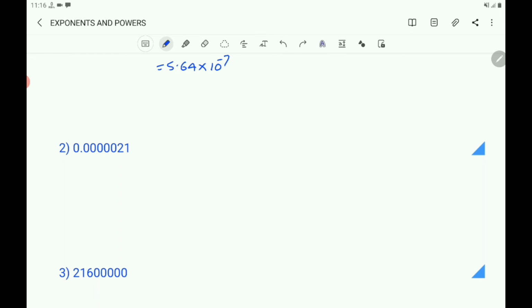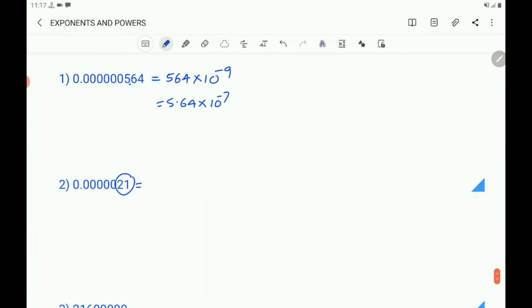Now 0.0000021. Here, how many digits are there after the decimal point? 1, 2, 3, 4, 5, 6, 7. If you remove this decimal point, how many digits come? Here 1, 2, 3, 4, 5, 6, 7. 7 means you have to multiply it by 10 to the power of 7. So it is nothing but 21 into 10 power, count 1, 2, 3, 4, 5, 6, 7, that you have to write minus 7. So if you want to keep one digit after the decimal point, then you can write 2.1 into 10 power, 1, 2, 3, 4, 5, 6, you can write minus 6. That is depending upon the number of digits transferring to the left side. Both are same here. You can write this way or this way.